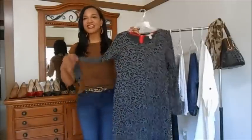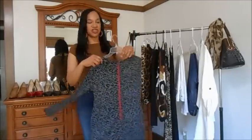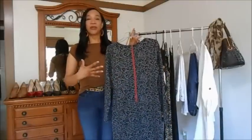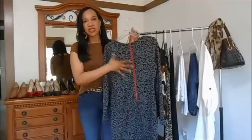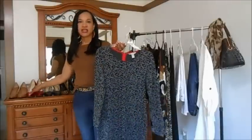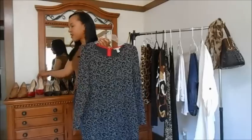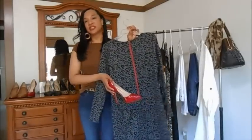So the first thing I got is this leopard print dress out of my closet, and I thought this would be good to show you when you can use color. Look at the colors of your leopard prints, because leopard prints are done in many different color schemes. So this one is a gray and black with red. So let the red be your statement piece when accessorizing. So like a nice red patent leather pump would go really fabulous with this. That would be the eye-catching piece that kind of pulls it together.